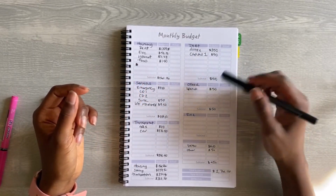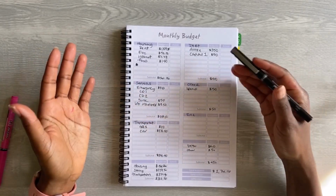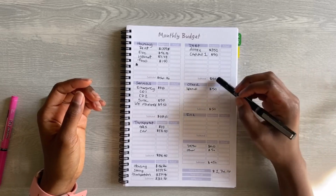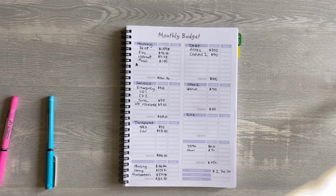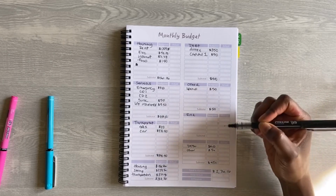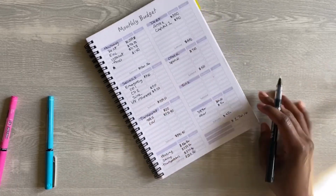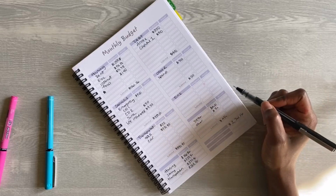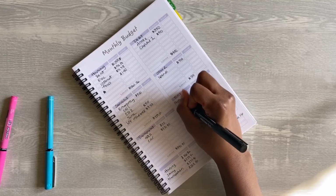And then I had a spending category, because with the review from last month's budget, I feel like I need to be a little bit more flexible. But some things that I wanted to add, and that's why I have a sink. It says sink, it's supposed to be sinking funds. I was, again, watching other people and learning and evolving my craft and what I'm doing. I realized that there are things that are gonna come up that we already know, so I should already prepare for those things. Like this month, there's Mother's Day. I need money to buy my mother a gift for Mother's Day. So what do you do? You have a sinking fund for that. So I'm gonna go ahead and add that.